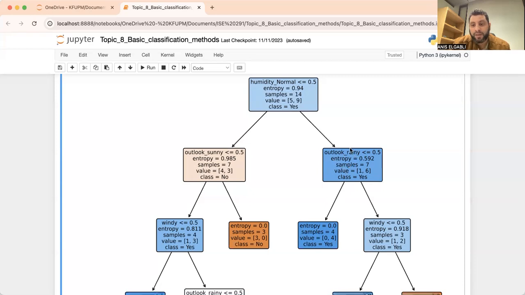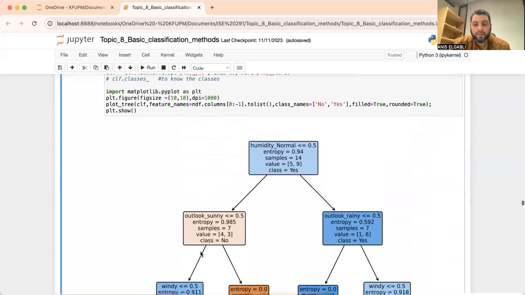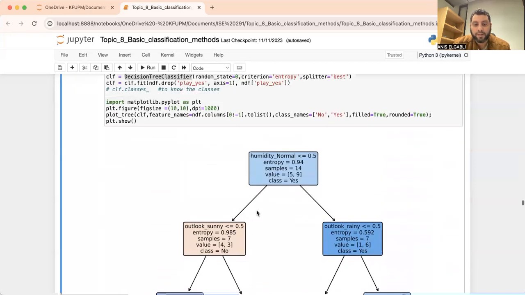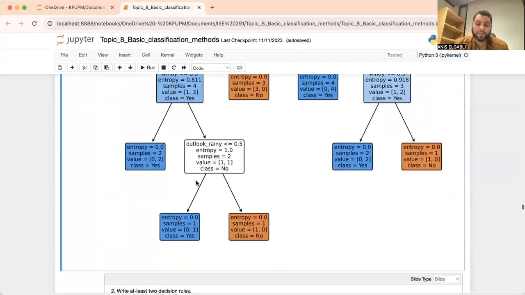We could have built a decision tree with three branches, one for rainy, one for sunny, and one for overcast. But as I said, by default, decision tree classifier builds binary decision trees, where we have only two branches from each node.